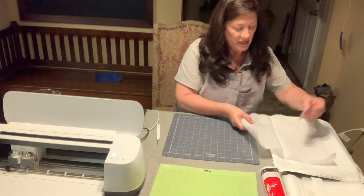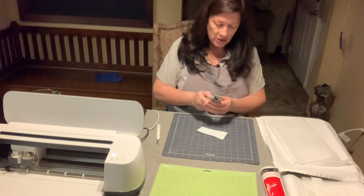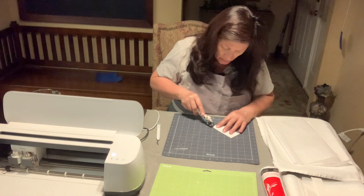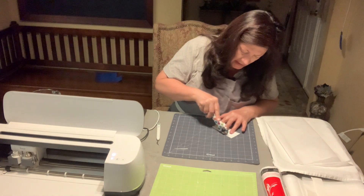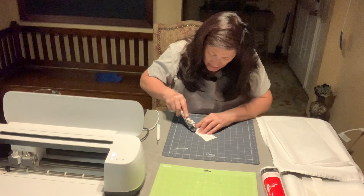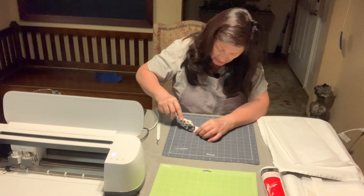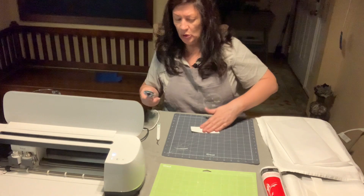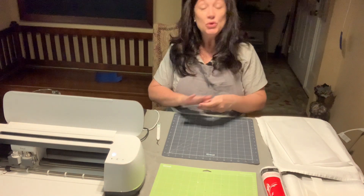Immediately peel it off — it's going to be hot to the touch. You want it as smooth as possible; if there's any extra glue, try to trim that off at this point. From here you'll be sending it through your cutter so it cuts out the design you want on your mesh stencil. Try to get it as clean as possible so you don't mess anything up in your machine or on your cutting mat — keep those in clean working order. This is a cold press; we want to run it through the Cricut cold so none of the glue is warm to the touch, otherwise it might move and you won't get a clean cut.